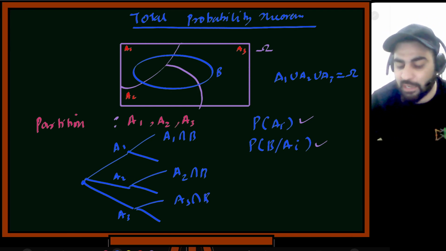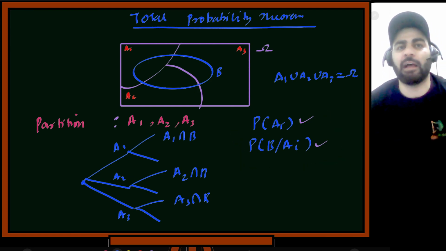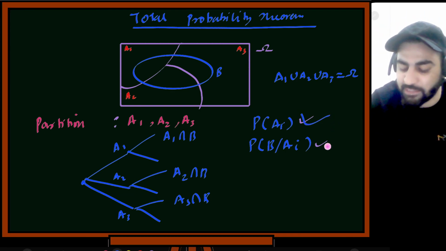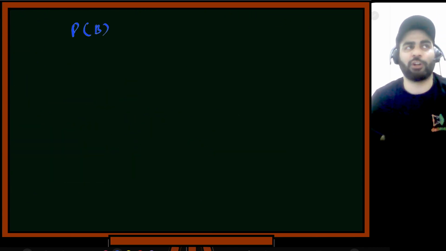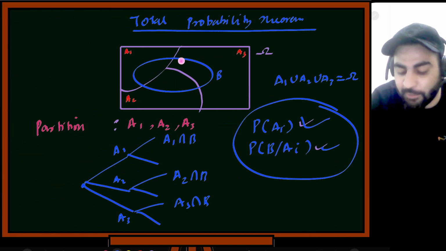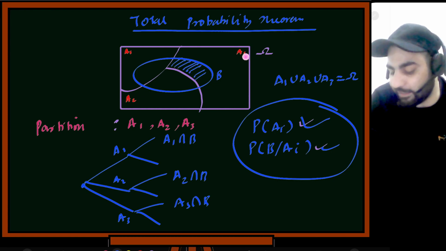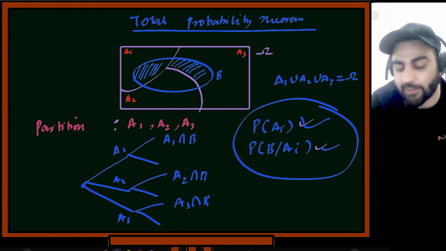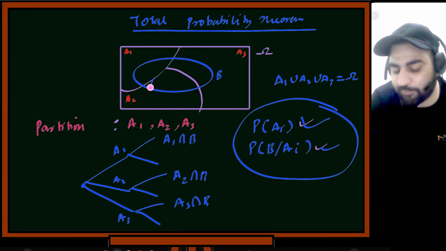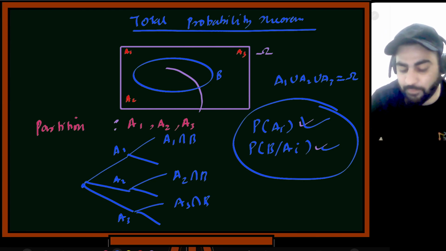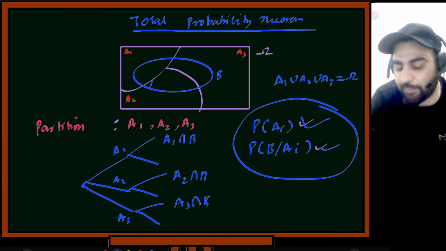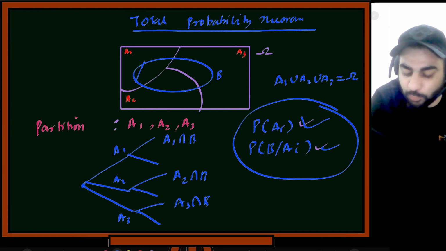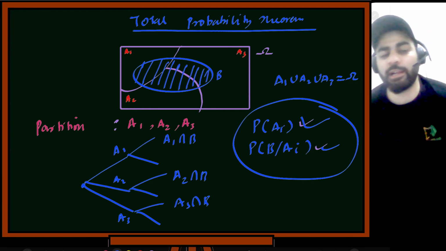Now what I want to compute is the total probability of B. I have the information that the probability of A1, A2 is this much. I also have the information that if A1 happened, what is the probability that B will happen, that is, the probability of B given that A1 happened. Now I want to compute the probability of B. This is called total probability. Why is it called total? Because I have this partial information: the probability of B happening given that A3 happened, the probability of B given that A1 happened, and the probability of B when A2 happened. I have this information. From that I want to compute the whole probability. That is why it's called total probability.